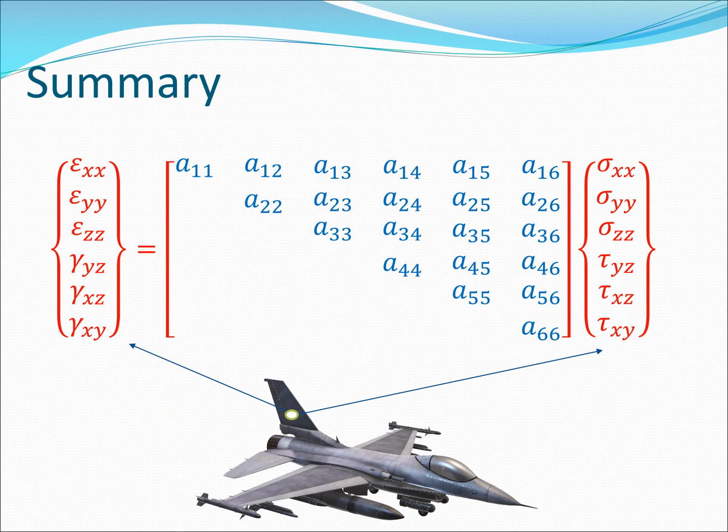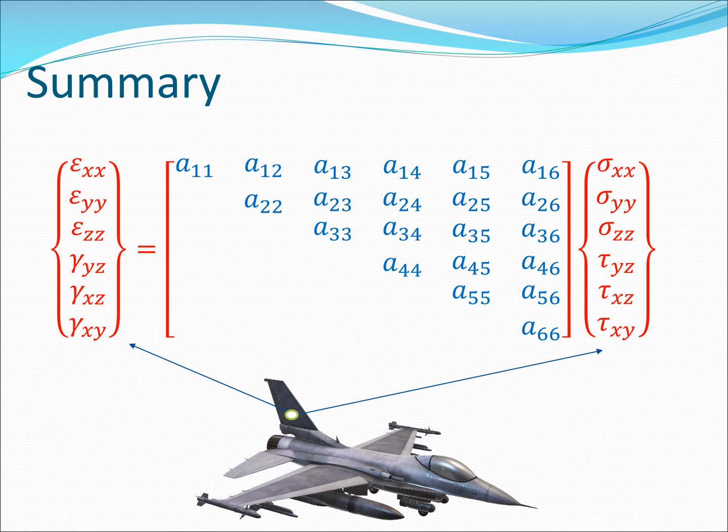Now there are many simple materials which we are going to consider later. The most important ones being the orthotropic materials, which are typical of composite structures, and the other one are the isotropic materials, which are most typical of metals. So these are the ones which we are going to consider in our next lecture. Now in today's lecture, the main thing to remember is that at any given point on an aircraft, there is a stress vector, there is a strain vector, and these are related by a compliance matrix which is symmetric and positive definite. So now we know the stress state and the strain state.